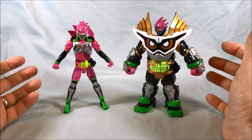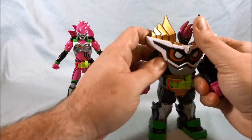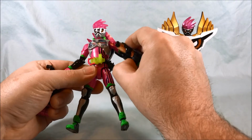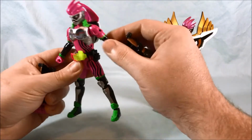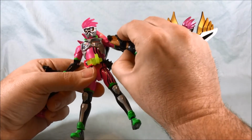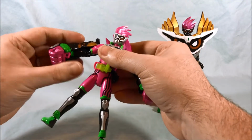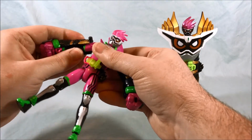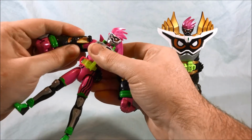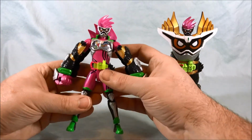So another thing you can do is actually put the X-Aid figure in here, very similar to the way you pop in the Muteki figure. You would just go ahead and once again pop these onto the forearms, which is a little bit more difficult because you don't have those shoulder pads to guide you this time like you did previously, but it can be done. Albeit somewhat difficultly.